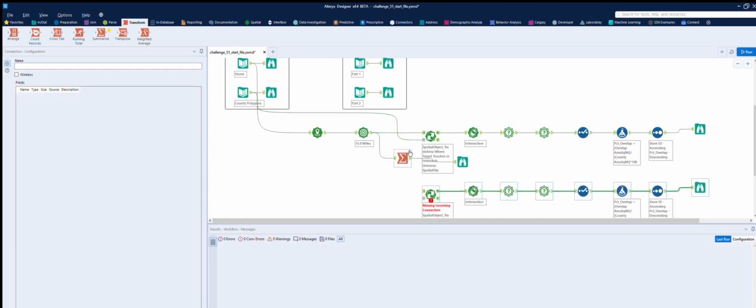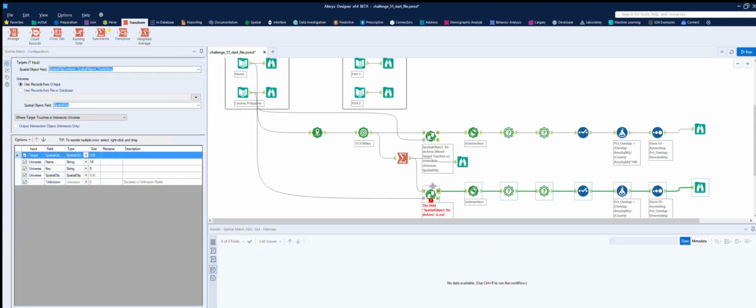Okay, so we can now bring this into the target, and we can bring that into the target, and rather than use the combined, we've got this combined spatial object combined. On this side we've got the spatial object. Okay, so let's run that.